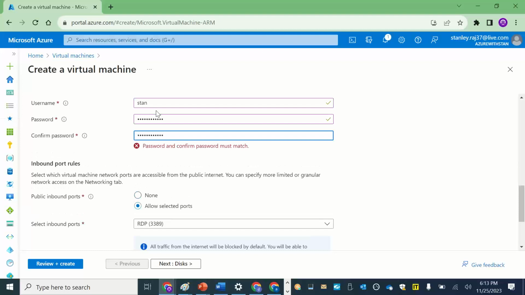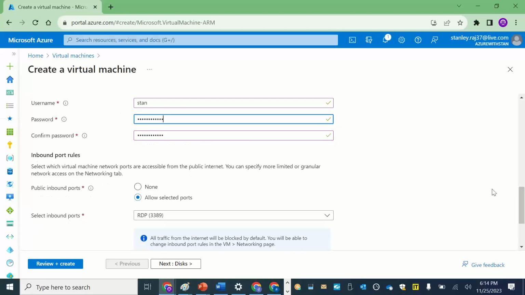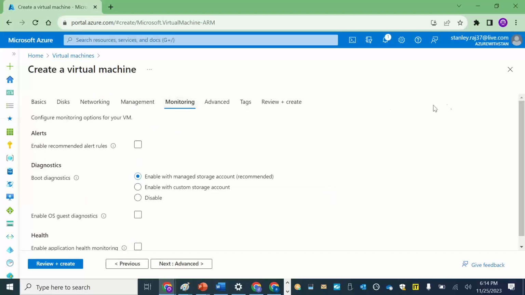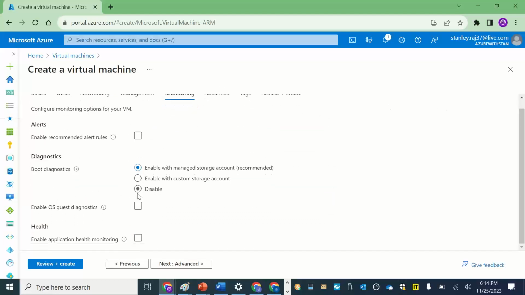So for each of the services, we have a separate tab for your monitoring. We might not have looked into it very closely, but now we will. During the virtual machine class, we talked about the troubleshooting steps, the different steps that we can take. And as part of that, we might have discussed some aspects, for example, guest OS monitoring, guest OS diagnostics or boot diagnostics. We might have discussed these two diagnostics options along with your virtual machine troubleshooting.